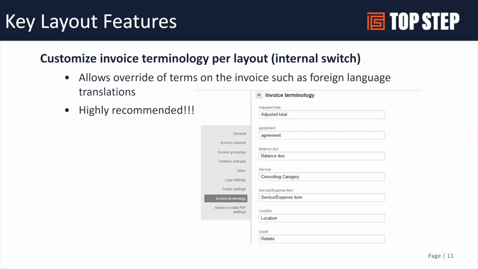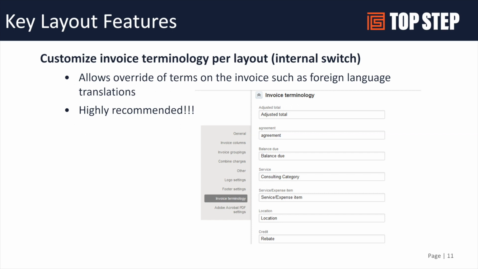Another trick here is if you want to be able to subtotal by one of these values, but you don't want to see the value, you could actually clear some of these and subtotal by them. And then it shows that way on your invoice. So it's another tricky way to get the invoice layout to show something that it wouldn't normally do by basically coming in here and manipulating the terminology.